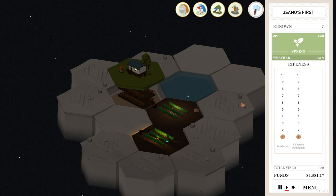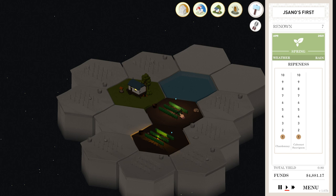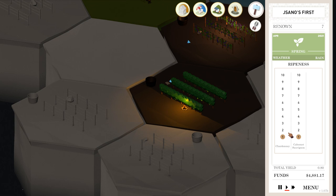Oh, I need to definitely trim these, though. Because I need... Is that not trimming of these? Maybe the white wines are different looking on the grape. There we go. Now I can trim it. Yeah, because I need this ripeness to go up. Actually, I need to get those going here. Yeah, my ripeness needs to increase here.